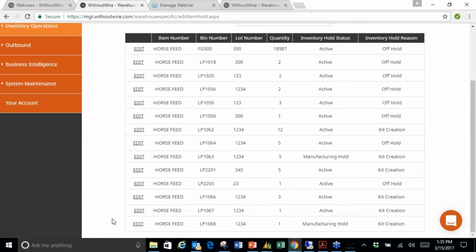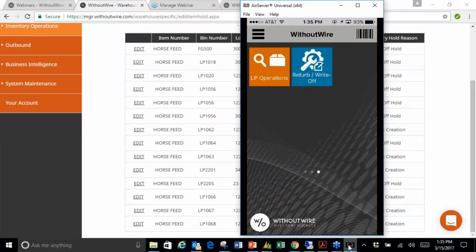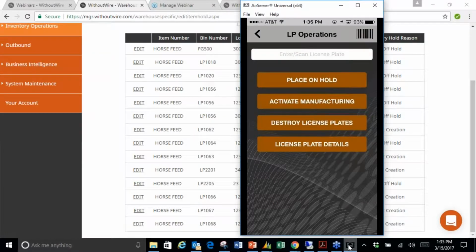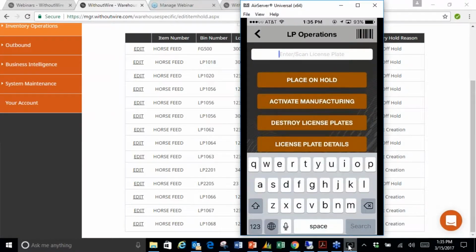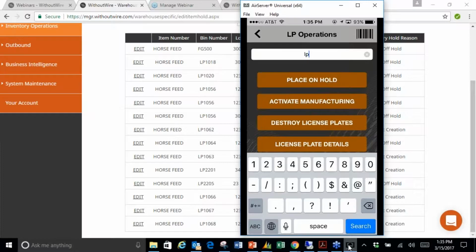But as in most ways with our system between the web console and the mobile device, there are 2 or more ways to accomplish things. So let's go back to the mobile device, and I could scan that, looks like 1068, or I'll type it in.